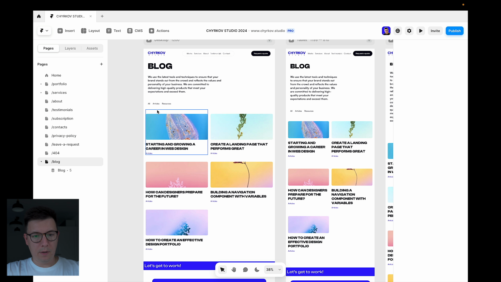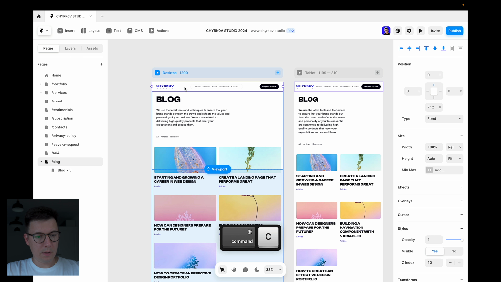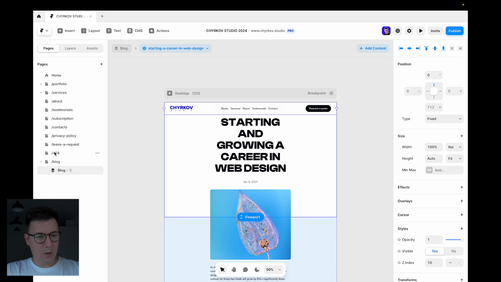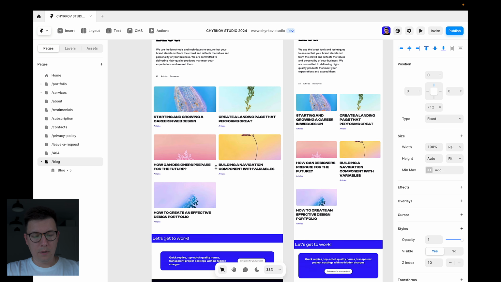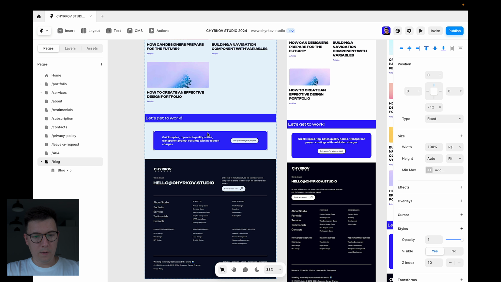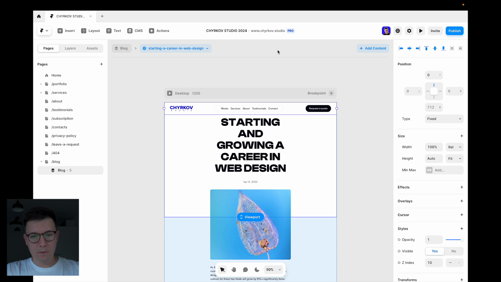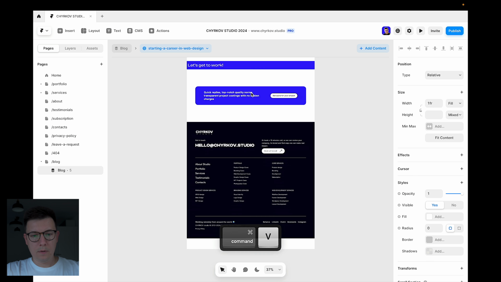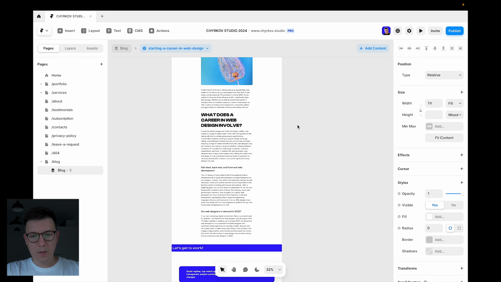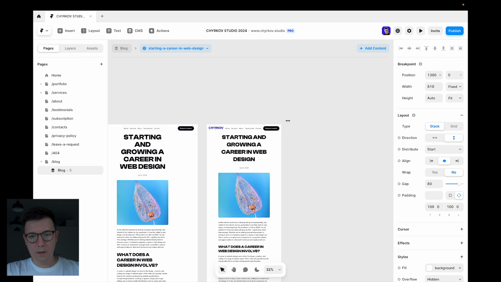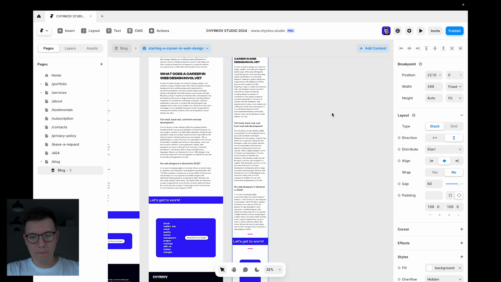So I will copy the top part to here, and also I will copy the bottom one here. So everything is fine. And now let's create a tablet, and let's create a phone version.